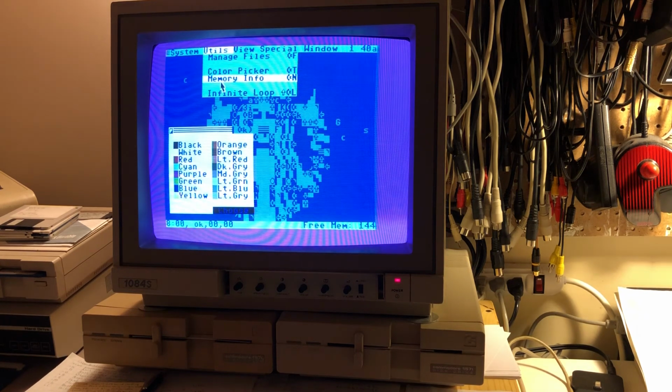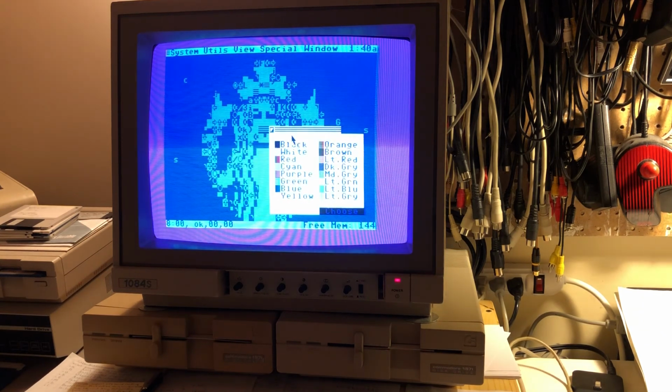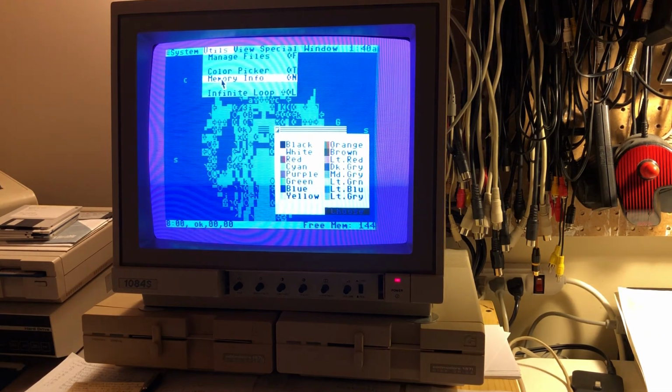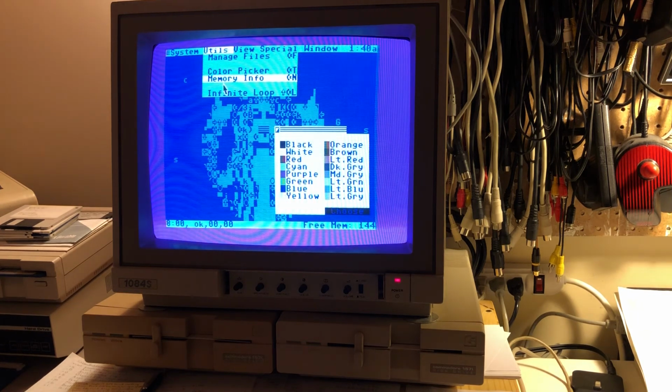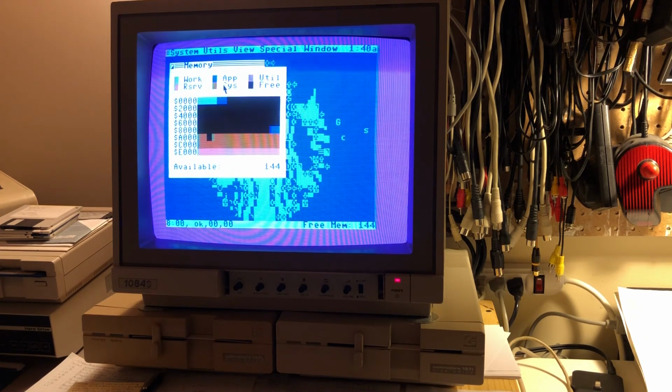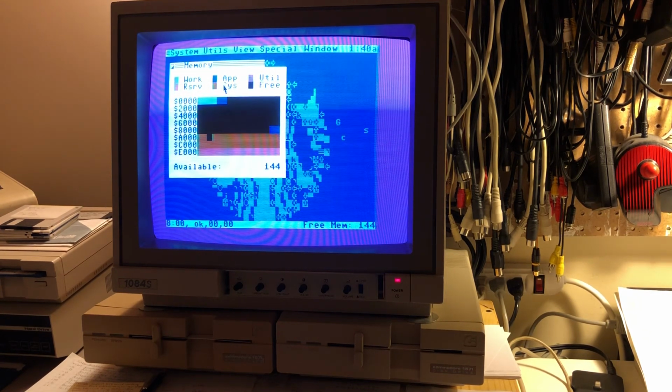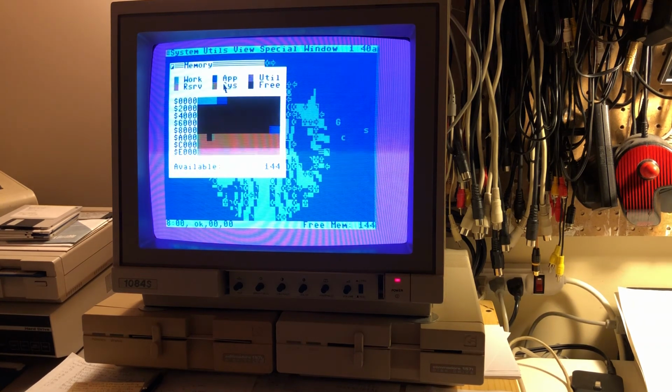And if we want to switch back to the memory info, it'll do exactly the opposite. Actually, let's move this over here first, then we'll do this. So it's going to save the new position of the color picker, close it, open the memory info, and load in its position.